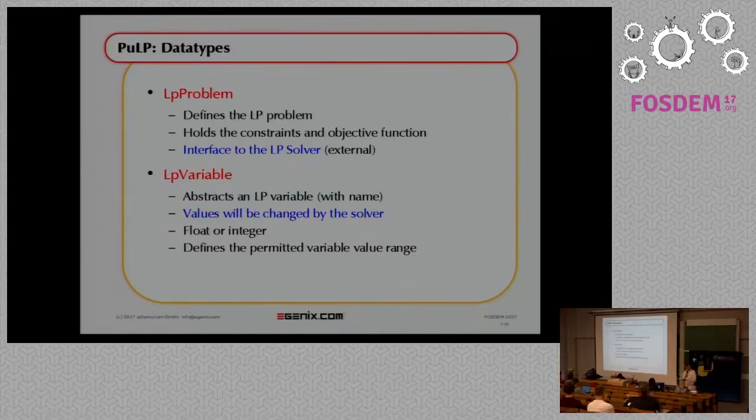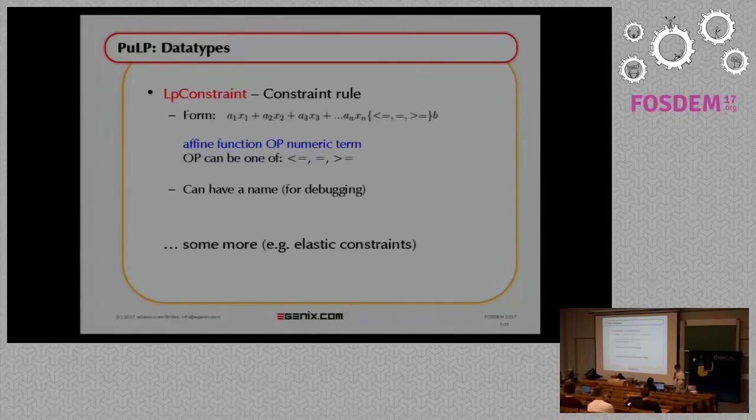You use a few data types, so of course you have to tell the program what your problem looks like. So the first thing that you do is you create an LP problem variable, and then you stick into that object the other parts of your problem by using the other variables that you can define. One of the objects that you have is LP variables, so you set up these LP variables, those X variables that I had on the other slide. And then you can define ranges for those variables. You can say whether it's a float, an integer, or a Boolean. And so you tell the LP problem what your problem is all about.